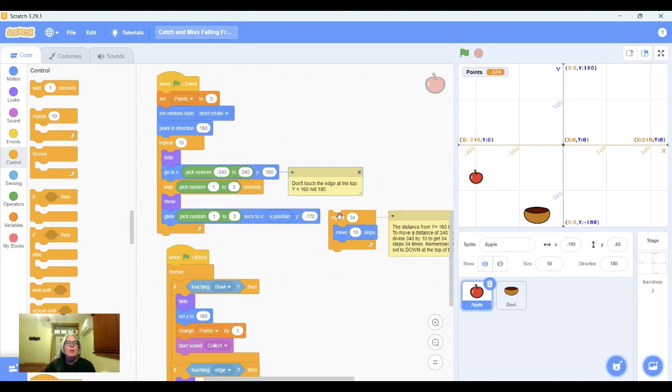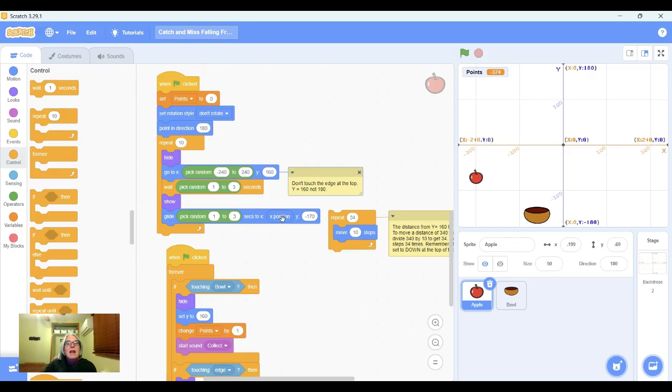I took that out of the code and instead I put in a glide, and a glide will go from point A to point B. You can tell it how much time it's going to take and the XY coordinates of where it's going to stop. So it will start wherever it is and it'll stop where you tell it to. I took out the pick random from 1 to 3 to make it a random glide time. How many seconds will it glide? It's random from 1 to 3 seconds. So that'll change the speed, it'll make it variable.